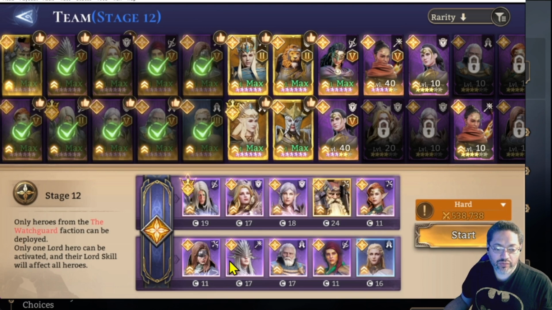As you can see, we're bringing in 3 marksmen because we need to meet that requirement. We have to deploy 3 marksmen, so in this case it's going to be Cratch, Idril, and Breen.